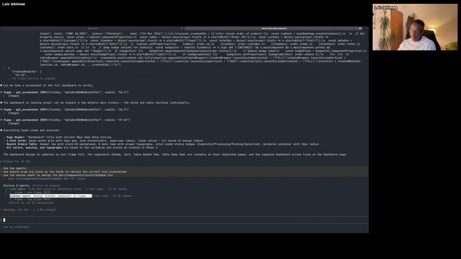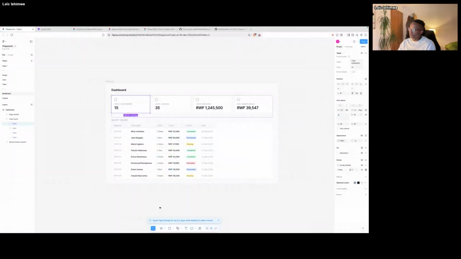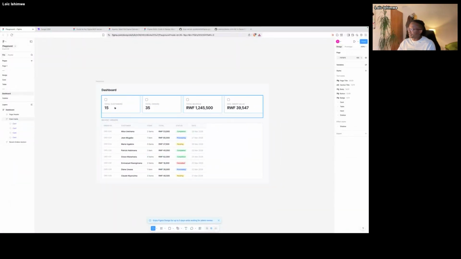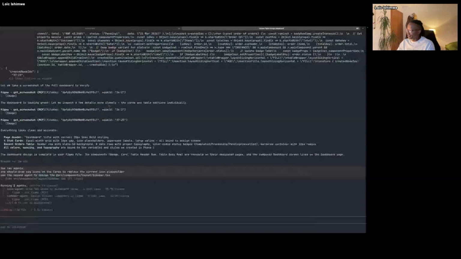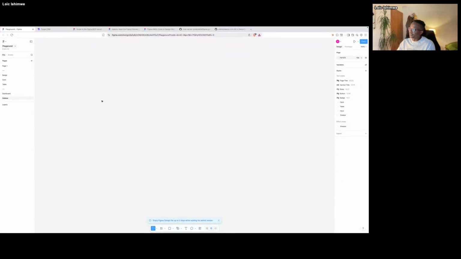So I take advantage of that and say, okay, one agent do this, another agent do this. This probably will save me some time. Okay, so as you can see, one agent should probably be drawing SVGs, and the other one is doing the sidebar.